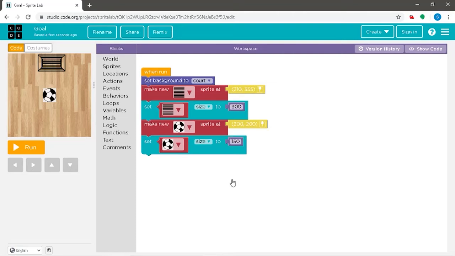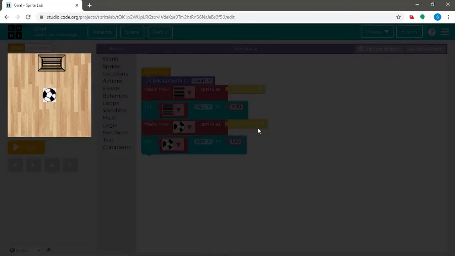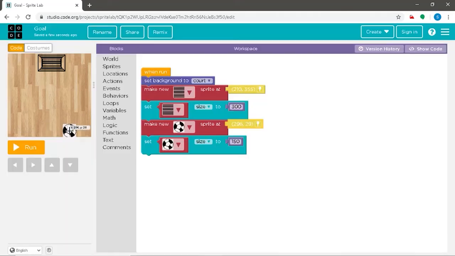Now I will go to the coordinates of the ball and drag it a little bit to the side and place it there. Now my goal and the ball are ready.